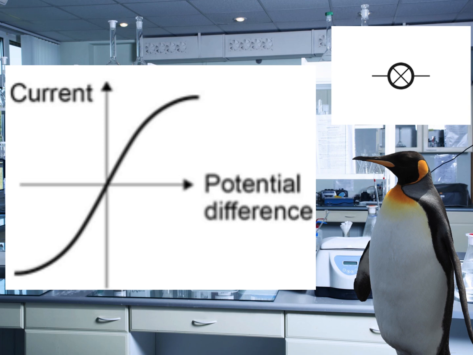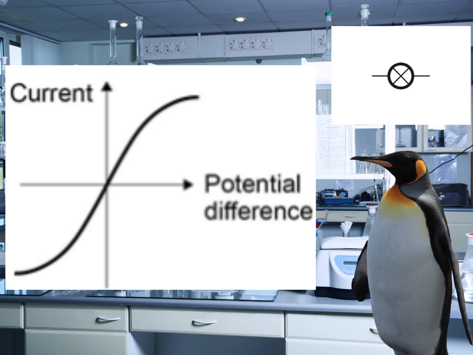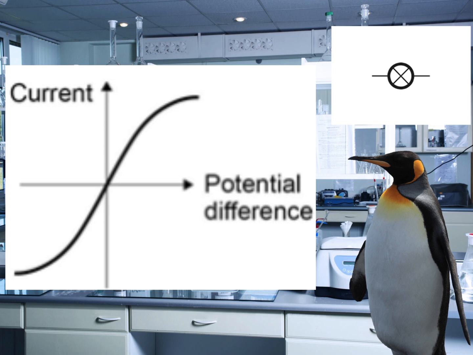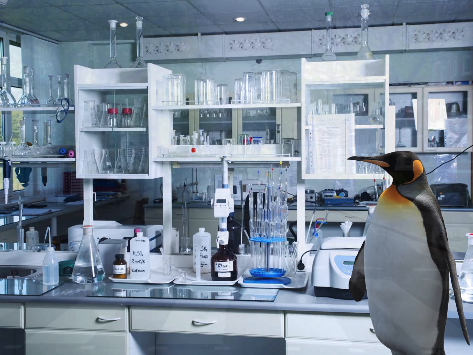Let's look at the current PD graph for the filament lamp. It looks like a badly drawn S shape, but what does that mean and why? Well, the steepness is changing, so that means the resistance is changing. Look more closely. Low voltage and current is in the middle of the graph. This is where the line is steep. Steep means low resistance. At high currents, both positive and negative, the graph flattens. This means high resistance. So why does this happen? Why would the resistance increase when the current goes high? It's hard to answer because we can't see it. So let's use my wonderful model again.